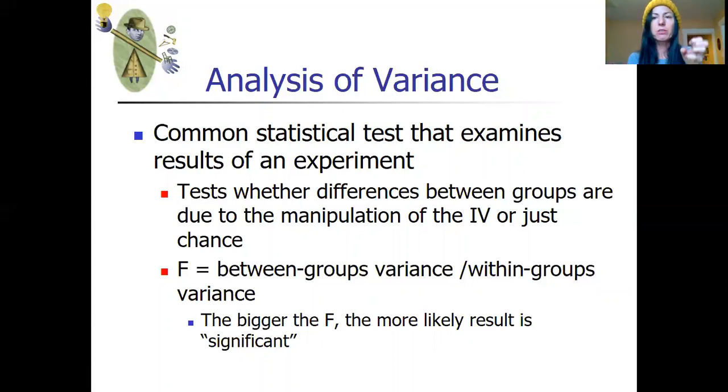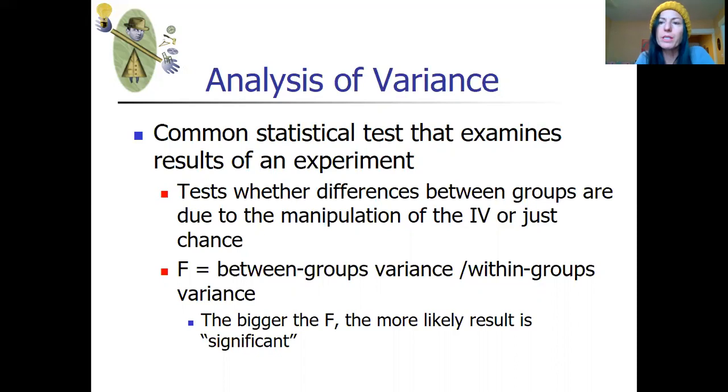Okay, so let's go back to the rap lyrics versus the country lyrics. Remember, we have exactly the same lyrics on two pieces of paper. They're just labeled rap lyrics or they're labeled country lyrics. And now we ask people how much they like the song. Or let's say how aggressive, the original experiment that did this asked how aggressive the lyrics were. Now, let's say that subjects think that the lyrics are more aggressive when it's labeled a rap song than when it's labeled a country song. So they see the lyrics as more aggressive in the case of a rap song. What this test is doing is saying, did that just happen by chance? Or was it really because the song was labeled a rap song versus a country song? So we're looking at the effects of chance versus the effects of the independent variable.